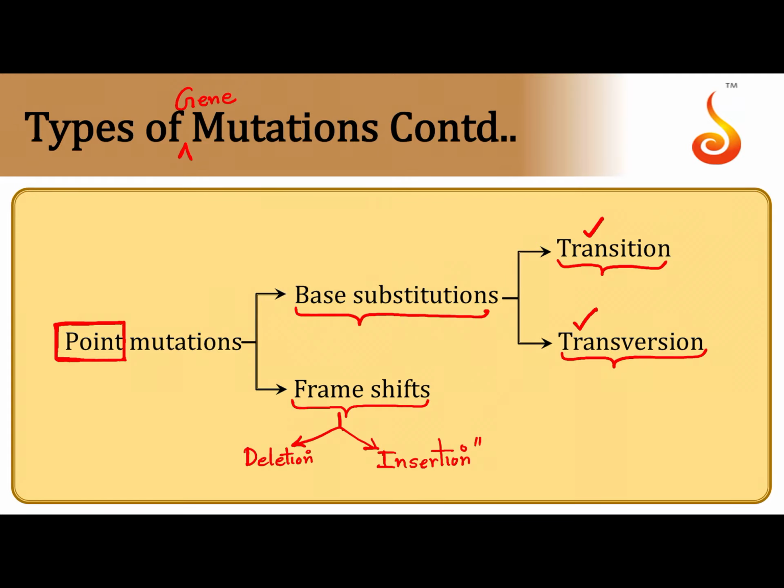So deletion and insertion will again alter the message that is present on the DNA strand, which is required for protein synthesis, and such deletions and insertions lead to a change in the entire reading frame. The reading frame refers to the message that ultimately gets copied onto the mRNA and which is read by the tRNA during translation. So there is a shift in the reading frame, either because there was an addition or an insertion of a nucleotide on the DNA strand, or there was a deletion or removal of a nucleotide on the DNA strand.